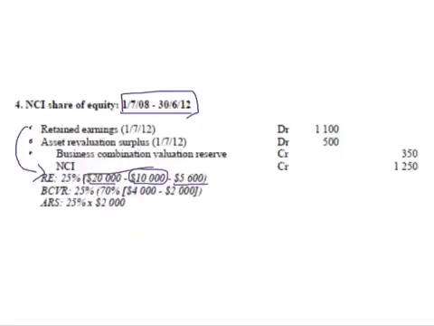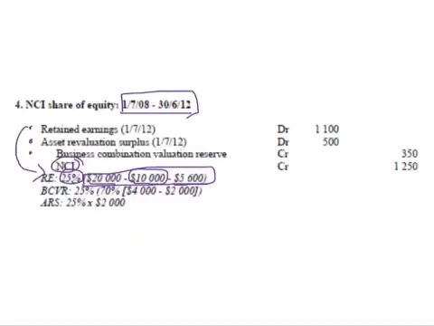Once we've calculated the result of this calculation, we then extract 25% of that and allocate it to the NCI. So we take it from the retained earnings line item, and it's not eliminated from the group results, but it's disclosed separately as NCIs because it's attributable to the other shareholders.